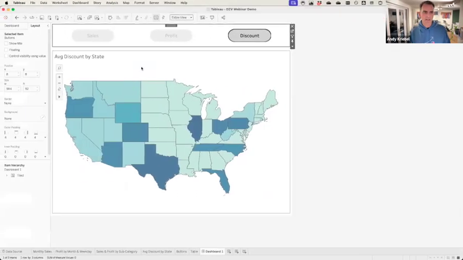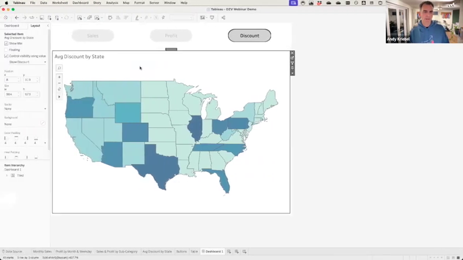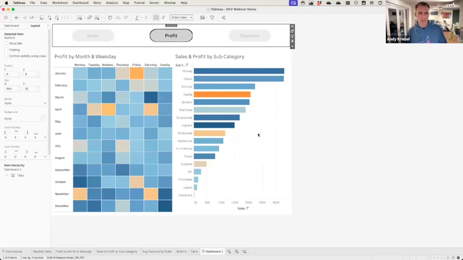So let's say that, this would probably never happen to you all, but let's say that you're on the profit sheet and somebody says, you know what, I want all of the data. Have any of your users ever said that? I want all of the data, show me a table, right?